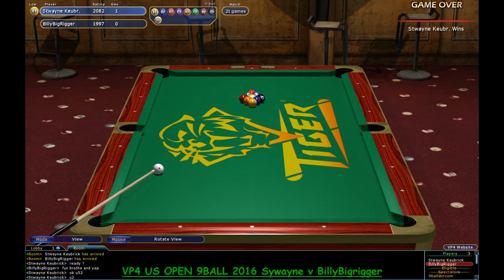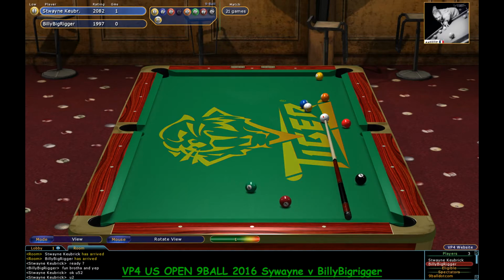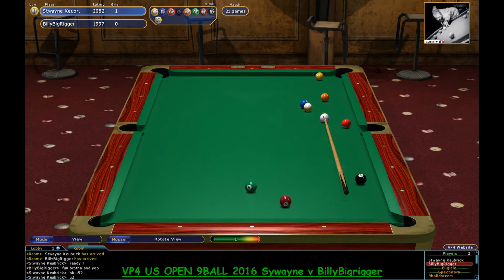And let's see how the breaks go in this match. We had one match where both players struggled to get anything in the break, and then we had a match earlier today where we had about 3 or 4 9 balls in a break within the space of about 5 or 6 racks. So we've lost the 4 ball.